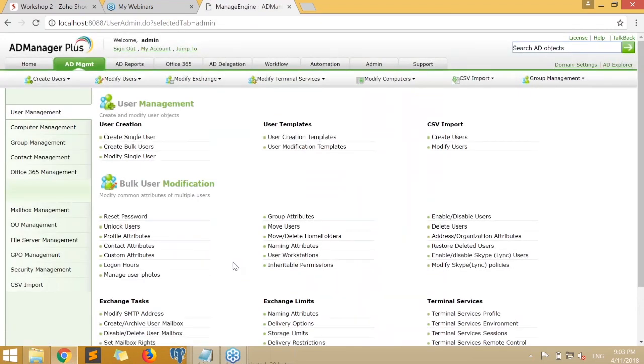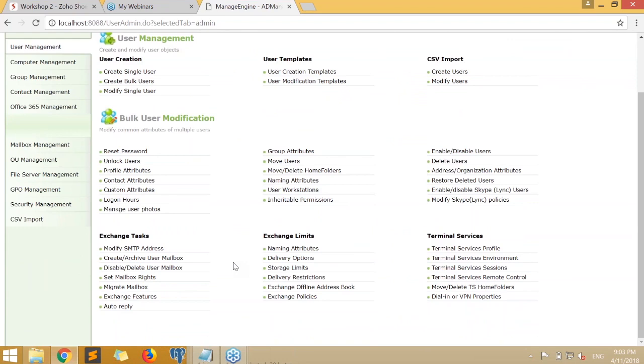Okay, so that was a brief overview of some of the Exchange-related operations we can do in AD Manager Plus. You can see that there are multiple other actions as well. We can't cover all of them in a 1 hour session. So like I said, you can just go through the features that we provide and see how to make use of them. They're all very simple. It's just providing the values in the action and then importing a CSV file.